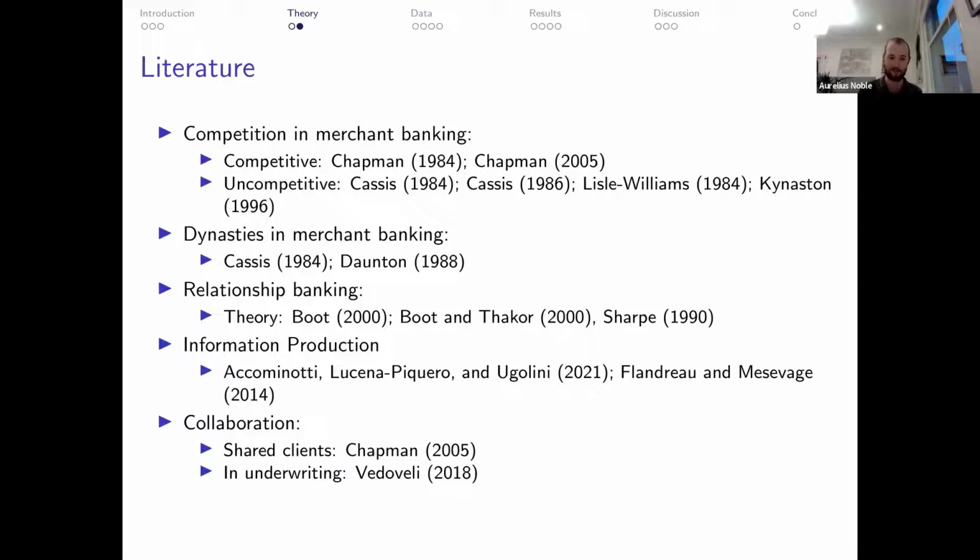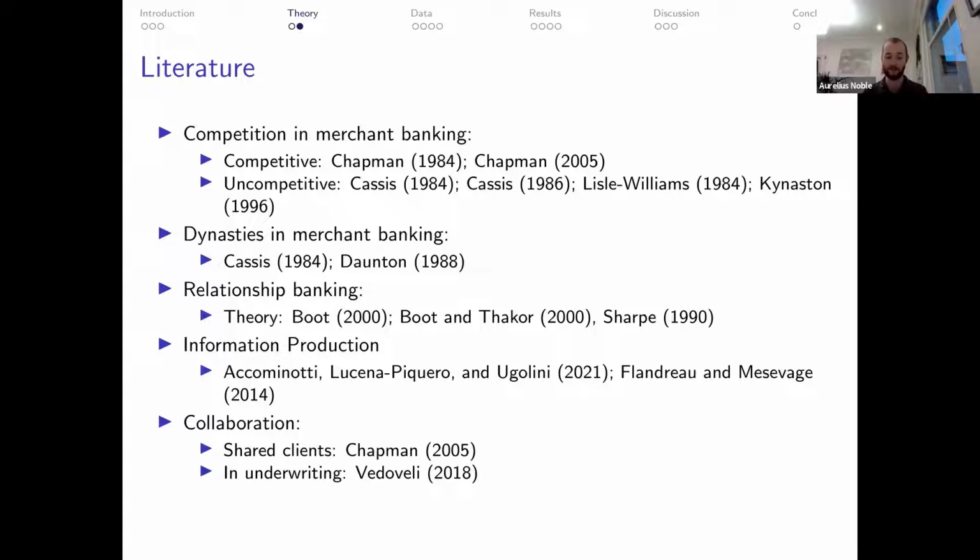And here we're probably thinking about something much more informal, but we can see anecdotal evidence for that too. If we look at Chapman's seminal work on the foundation of merchant banking, he discusses a number of different clients for those merchant banks, and all of them have at least 3 merchant banks through which they are transacting, and they actually have relatively large firms, right, in comparison to the merchant banks who they're having accept their bills. And so there are a few different reasons why we might think this might be the case.